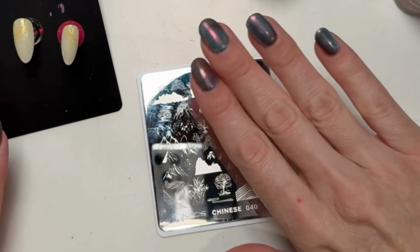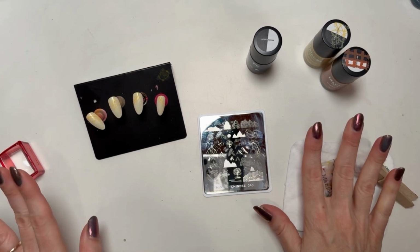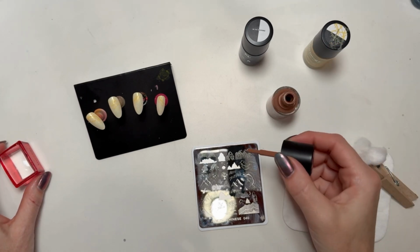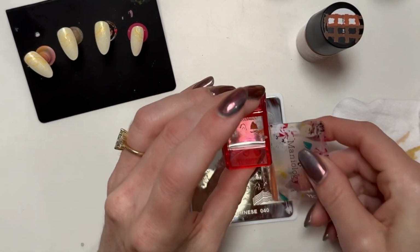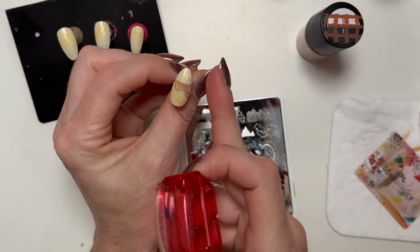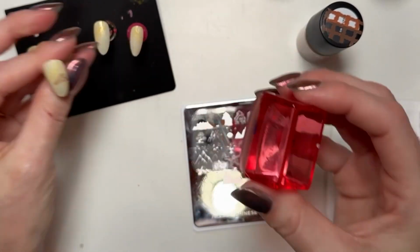My goal with this is that I want to make sort of a mountainy scene, and then I'd like to have some plants in front, because that's just how I like to do. But I might do some abstracts in front instead of just straight up plants. But I need to make some decisions on color and order here. I want to put the heavier stuff in back, I think. Okay, let me just start with this. I think I'll do these lines. This already looks pretty cool, kind of 70s.